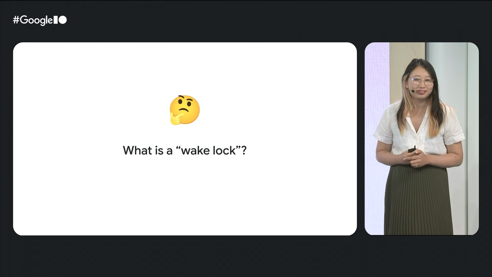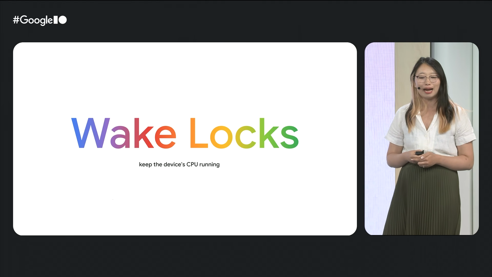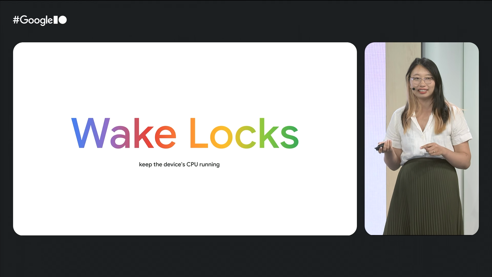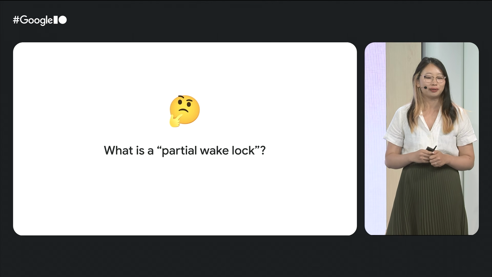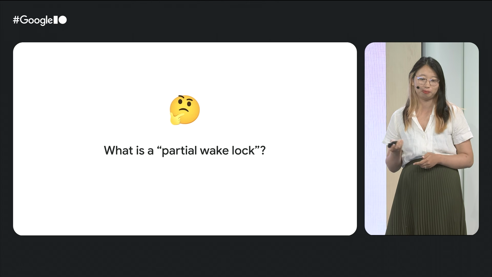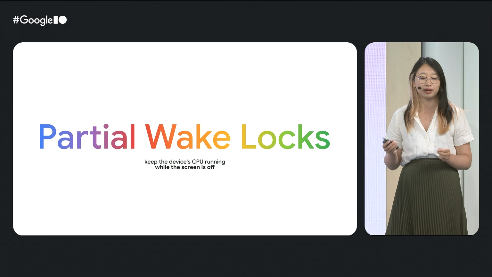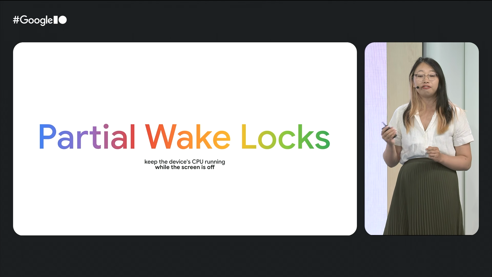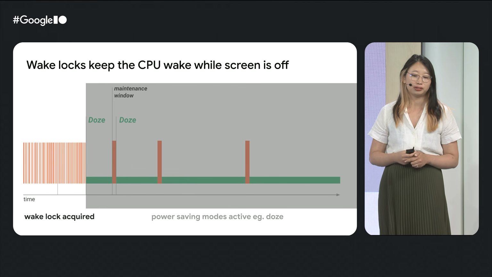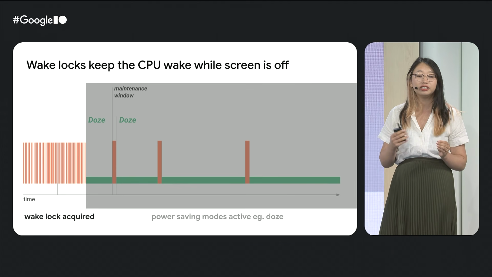Now, you may be wondering, what is a wake lock? A wake lock is a mechanism that keeps the app awake with the CPU running, even if the user isn't actively interacting with it. You may have also noticed that we are focused on the metric partial wake locks. But what does partial mean? If you hold a partial wake lock, it will ensure that the CPU keeps running despite the screen being off. A full wake lock, however, prevents the screen from being turned off as well. Wake locks are used to prevent the device from entering a low power state, ensuring that certain tasks can continue to run in the background.